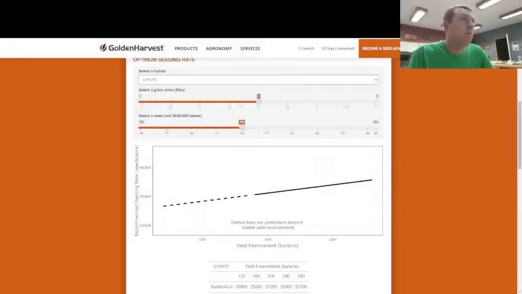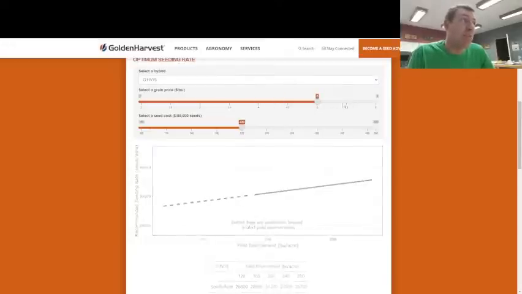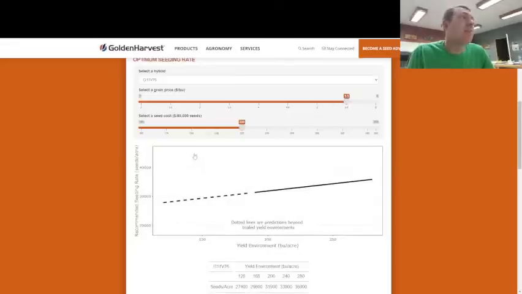Okay. Price of grain. What's the price of grain going to be this fall, guys? I've been using 550. That's starting to look a little optimistic. Price has gone down, but that's what I've been using, so we're going to keep using that. Okay, so that's our expected price per bushel of the grain that we're going to harvest this fall.